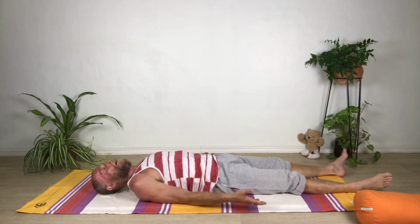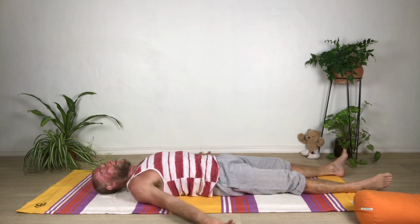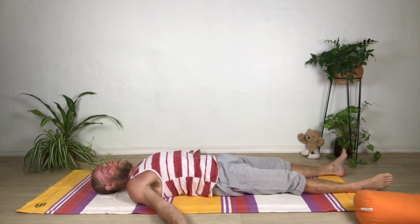Now, if you're finding that it's compromising your lower back in shavasana, so a lot of people do, or you find it more comfortable with a bolster or a blanket under your knees, then use that. Bring your hands up in front of you, just tuck the chin in a little bit, and just allow yourself this opportunity to relax into this. Give yourself permission to relax into this final shavasana. Your mind inside, feel for changes in the mind.